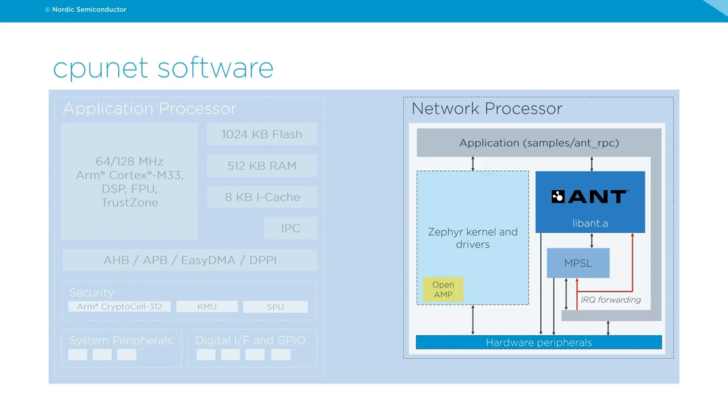Note this odd-looking interaction here in the bottom right, where the application sits between the libraries and the hardware peripherals. This is a common workaround for scenarios in the SDK where you have interaction between two loosely coupled modules. In this case, little blobs of code are transparently added to the application, and these blobs register interrupt service routines with the kernel and then forward IRQ signals to handlers in the libraries.